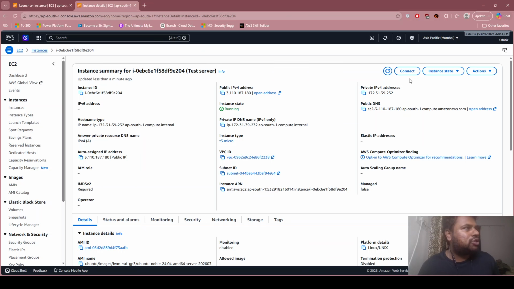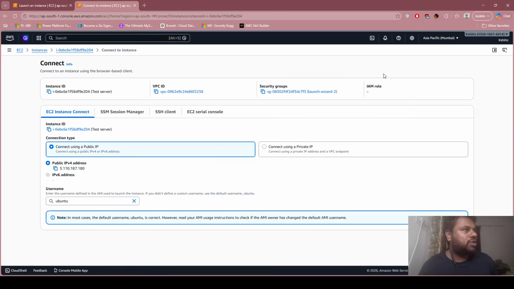The next step is to actually install all the libraries, the software, and of course our code so that we can host the application here. We're going to select from the right hand side the connect button. Once we do that, it gives us a few options to connect to the EC2. We are going to select EC2 Instance Connect. We'll keep things as default and select Connect.